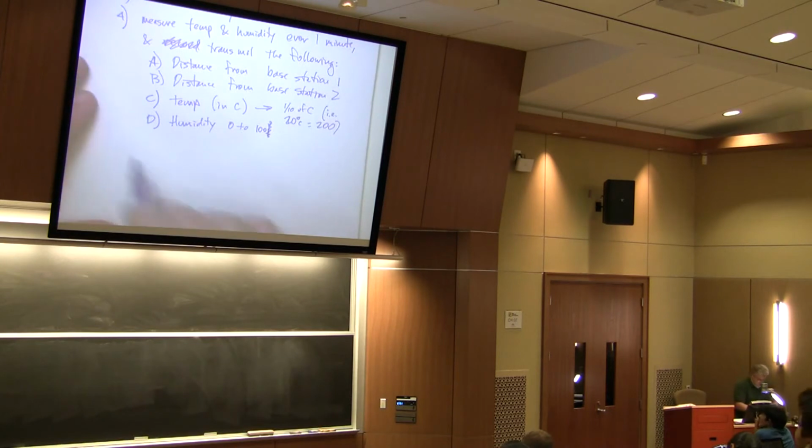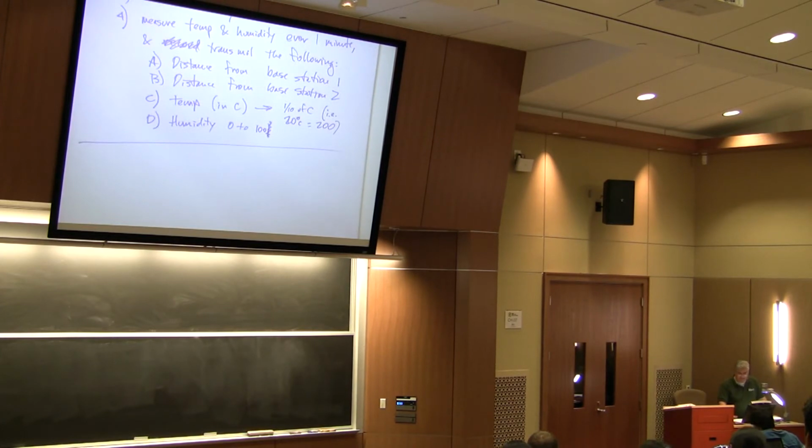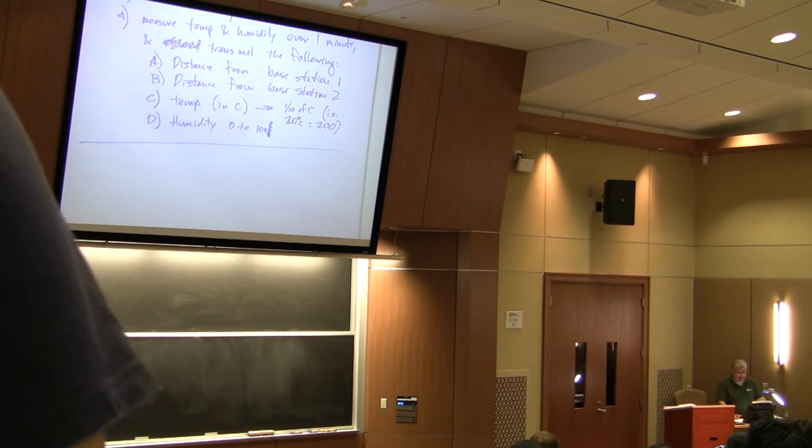So what I would like you to do is the following. I'm going to have you do a simple system, and I'd like to have 3 of you do this at a time, so that you can give me a nice answer. I'll give you 10 minutes for this. And I'd like to have some diversity. If you're an ET student, sit next to somebody who's not an ET student. If you're a CPE, sit next to somebody who's not a CPE. If you're a grad student, sit next to somebody who's not a grad student. I think we have more grad students here than anything else, so you might have to double up.